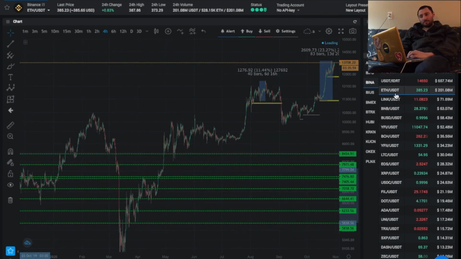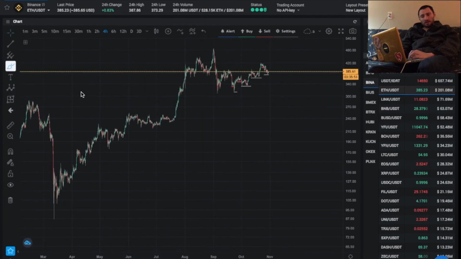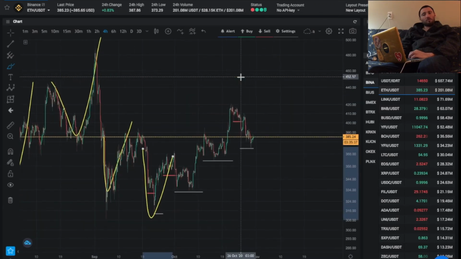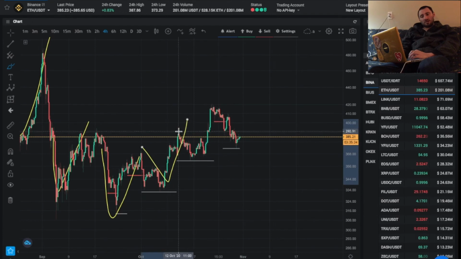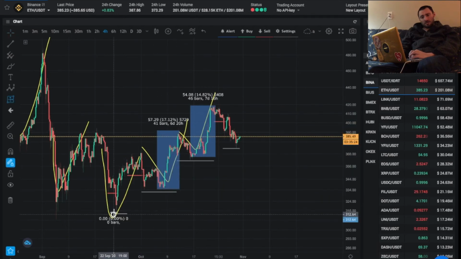Do the same thing. Remember, we're on a 4 hour, and clearly check mark, check mark, check mark. We would be zoomed in like this. Check mark, check mark. Put the tool on.